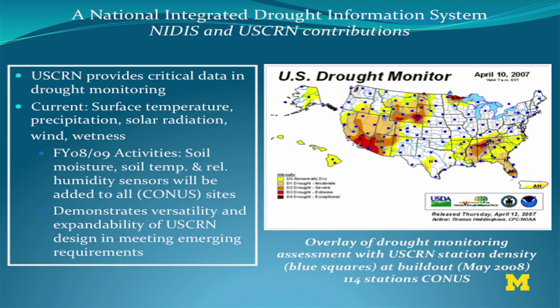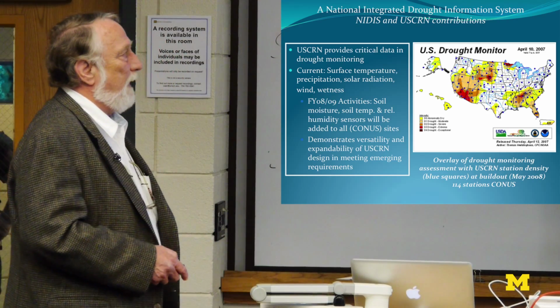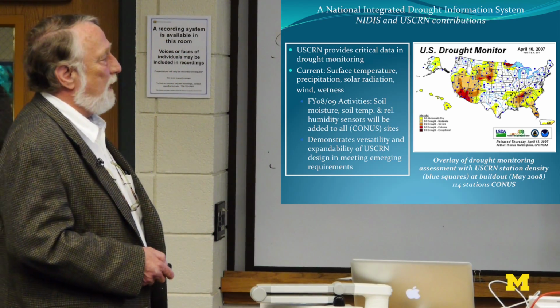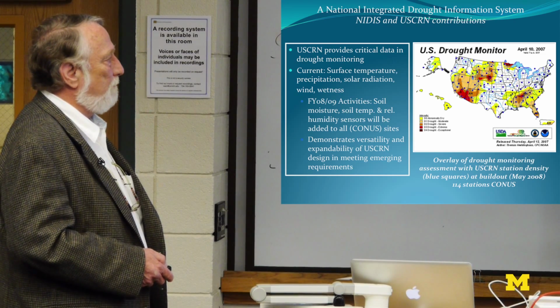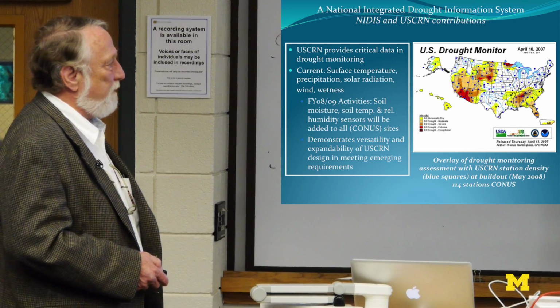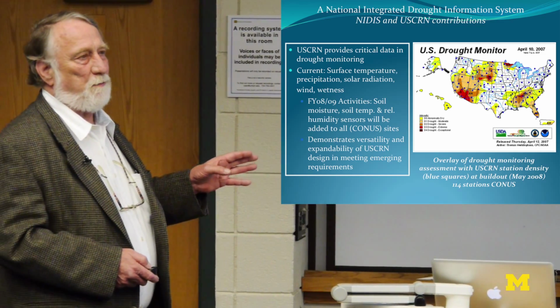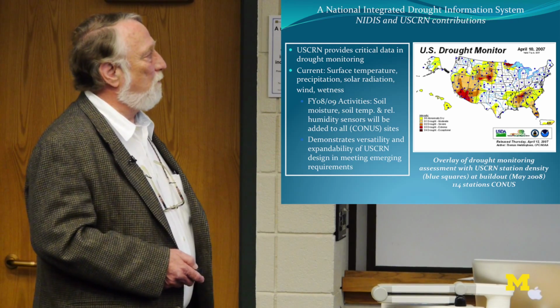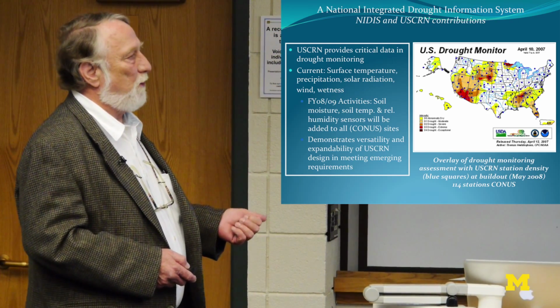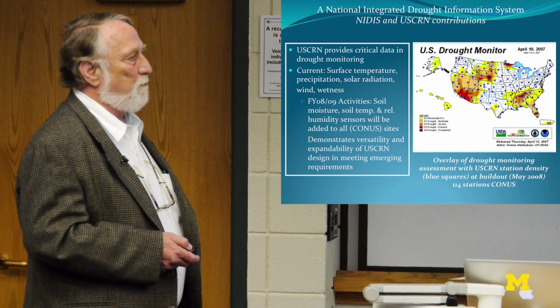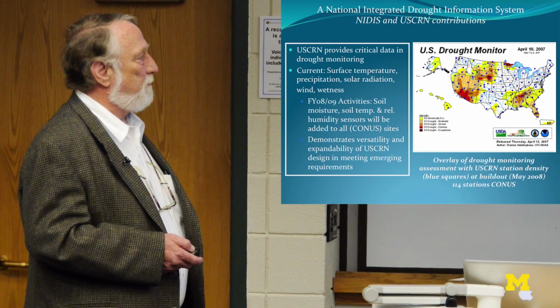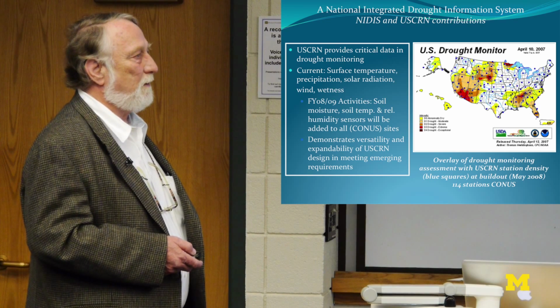The other thing we contribute to now that we've got the soil moisture sensors in the ground is the National Integrated Drought Information System. We contribute to the drought monitor, and actually Obama's climate plan includes developing a strategy for an integrated soil moisture network, and the Climate Reference Network is going to be part of that plan along with a number of other networks. But we're also trying to couple in the models that are used to monitor drought and also passive sensing.